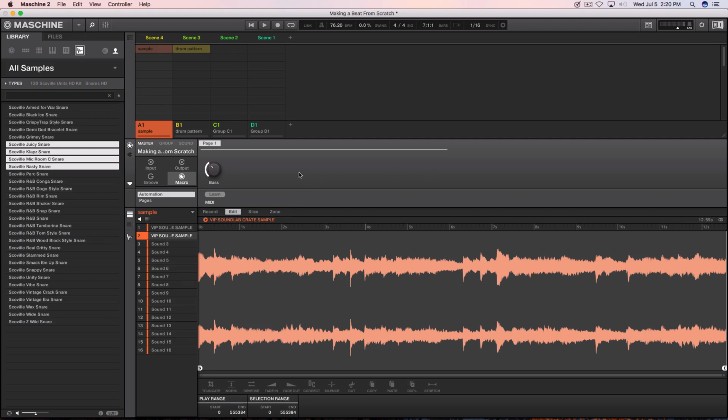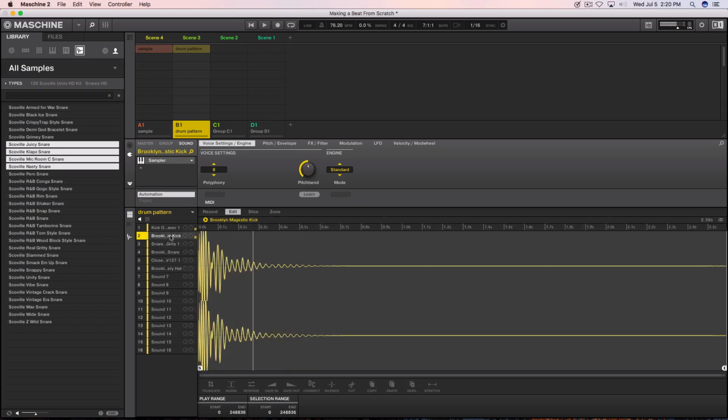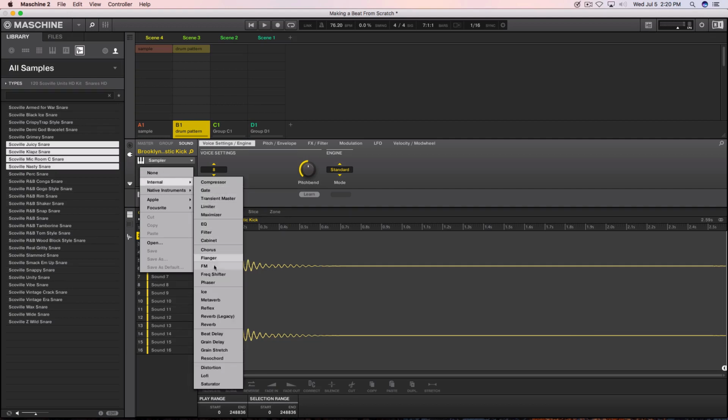You could be on group A, assign a macro here. You might be on group B here, and you want to assign a specific macro here. Let's say on this kick, let's do another internal one.